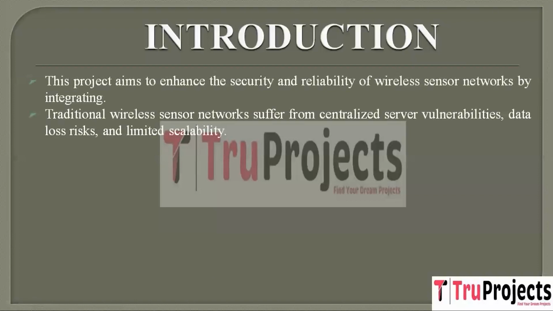Traditional wireless sensor networks have inherent vulnerabilities in centralized servers, making them susceptible to security breaches and data loss risks. Centralized data storage poses a single point of failure, while limited scalability can lead to performance bottlenecks impacting network reliability and efficiency. To address these challenges, the project focuses on integrating blockchain technology into wireless local area networks, wireless LANs.